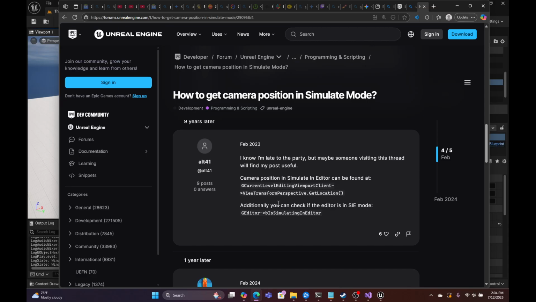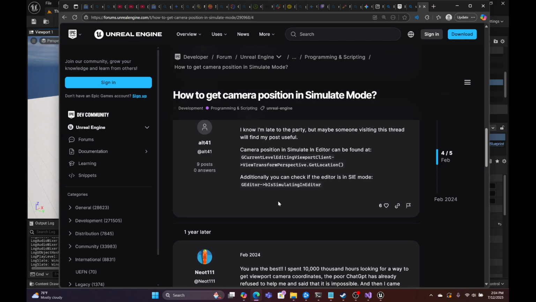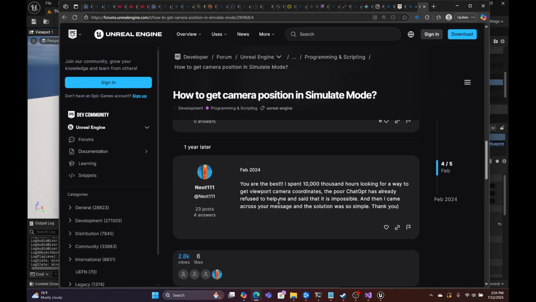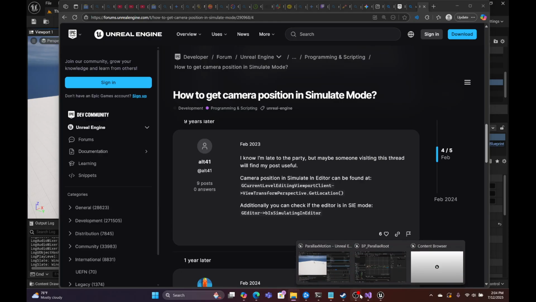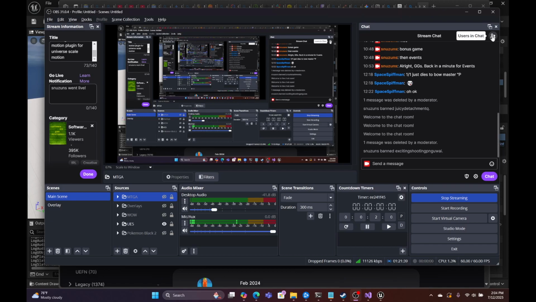Yeah, okay, this is what I've done before. Viewport camera location, perhaps?